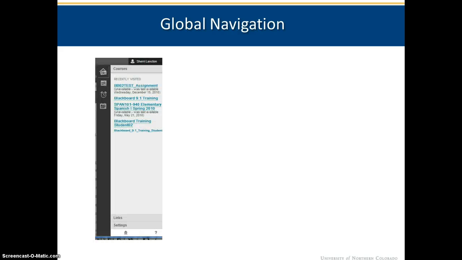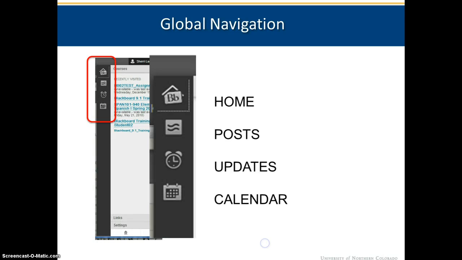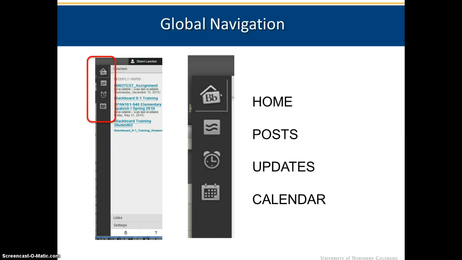This is what that panel looks like. If I zoom in on the icons, they look like this. And basically the first one takes you home or back to the Blackboard home page. The post is really interesting because it lists all new posts in all your courses. Updates will show new content, announcements, and things like that, and that's going to be of more interest to students. And the calendar takes you to the course calendar, and we'll talk about this some more in a minute. And at the bottom of this, right at the bottom here for students, there would be a My Grades icon as well.